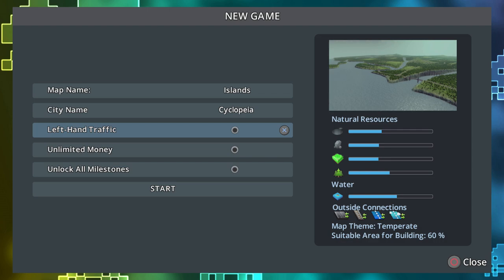Left-hand traffic? What are we, European? Wait. Left-hand traffic. No. Unlimited money? No. I'll make the money interesting for myself. I could go on, basically unlimited money means creative mode. That sounds good. Cyclopia.